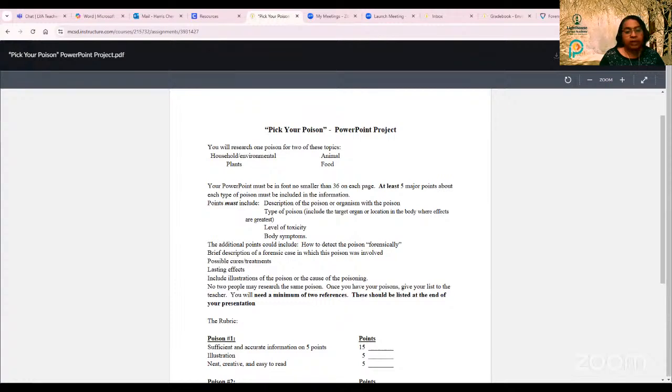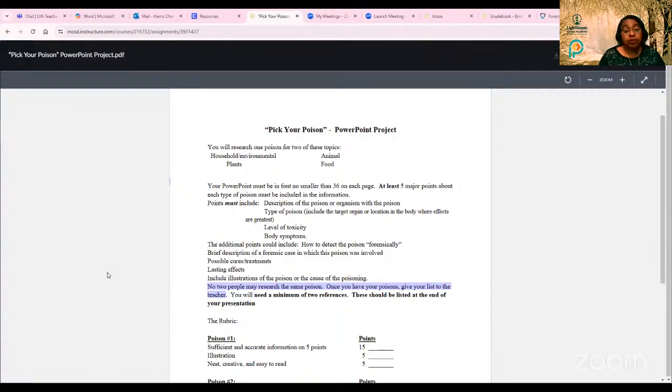All right, Neve, you were doing pick a poison. The assignment should be on your to-do list. You do not have to tell me which poison you are. So this line right here that says that you need to let me know, you don't have to let me know. Yes, you are randomly choosing.